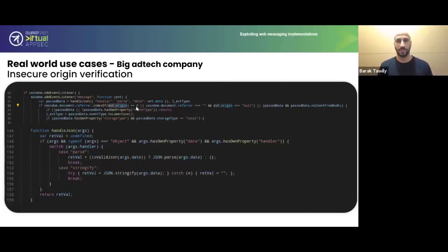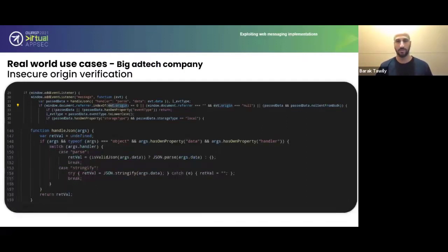But let's ignore it and go see the other statement, where the developer checks if the document referrer is an empty string and if the origin is null. Now, this can be bypassed as well.